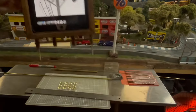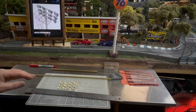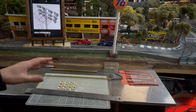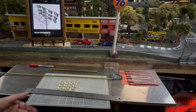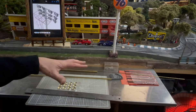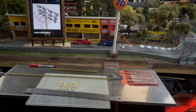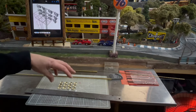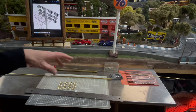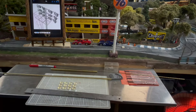So let me go ahead and set this back down. What I've done is I've taken my upholstery washers and set them down on my plastic cutting pad. On those, it has a grid, so you can utilize your grid as far as placement and measurement and everything else. So I went ahead and placed those down in the approximate way that I want my lights to set up on top, like it is in the picture.